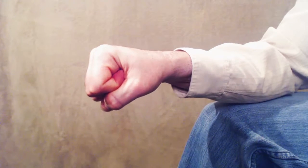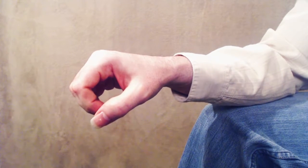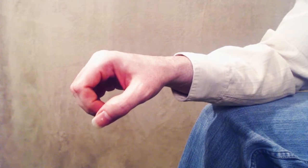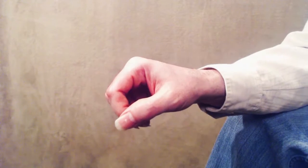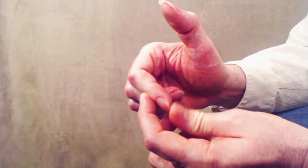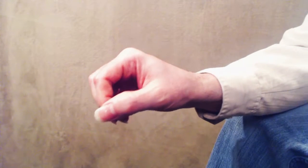And so by making a fist and relaxing, you're going to learn what your natural resting position is. And we're going to use that to hold the pick. Next, we're going to put the base of the thumb up against the side of the finger. Kind of like what I've got here. So you can see the end joint here is going to crisscross with the end joint here. And that makes a perfect little T right there.